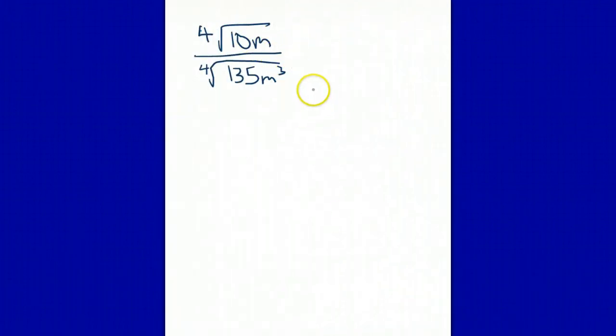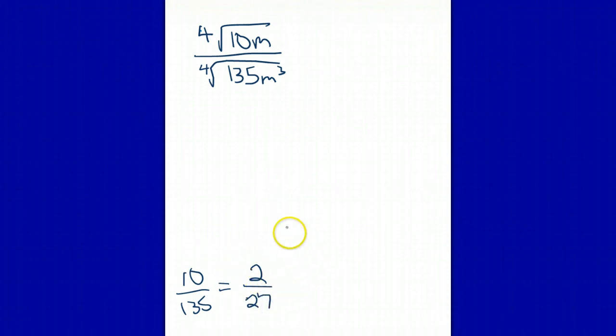Okay, now let's throw some letters in. Alright, again I'll try to reduce that. Let me do that down here where I have some room. Okay, 10 over 135. That's gonna be, let's see, if I divide by 5, that'll give me a 2 and a 20. Alright, if I divided by 5, it would be 27? Yeah, 27. Alright, there we go.